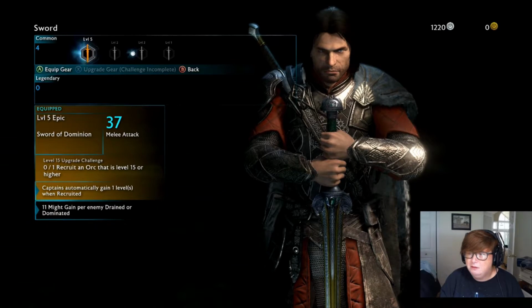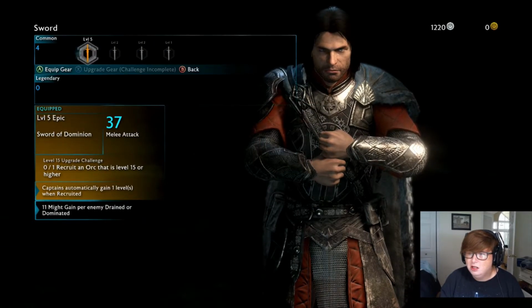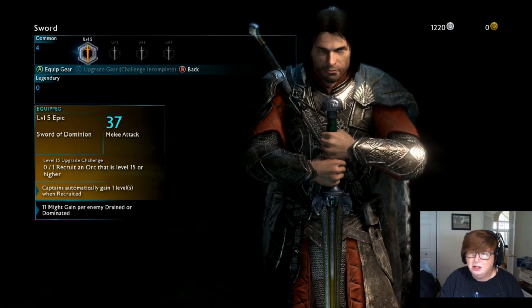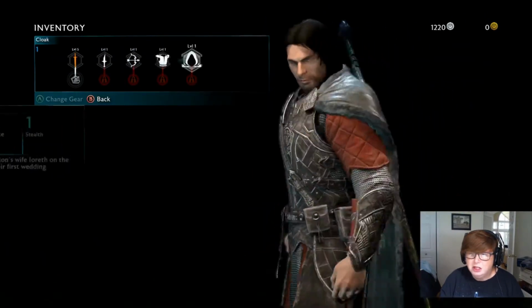We have something different here. Oh, it's actually worse. Okay, so the sword that we have is actually better. I wanna see. Yeah, we don't have any other gear.